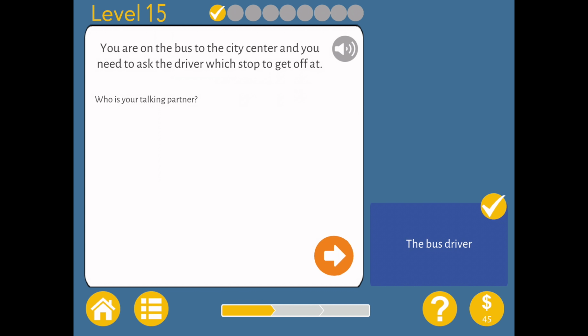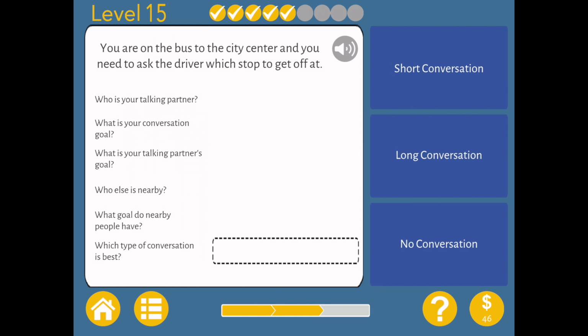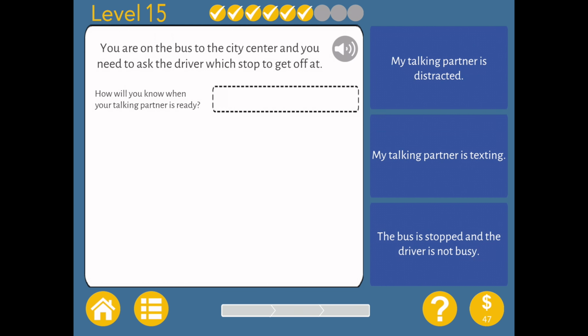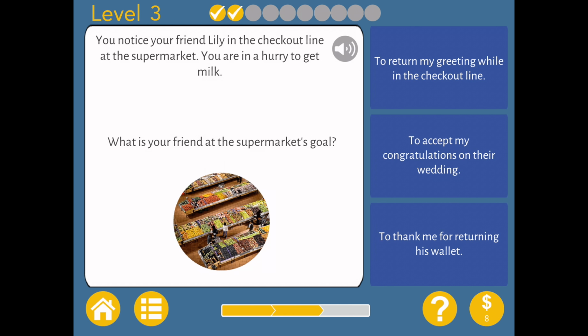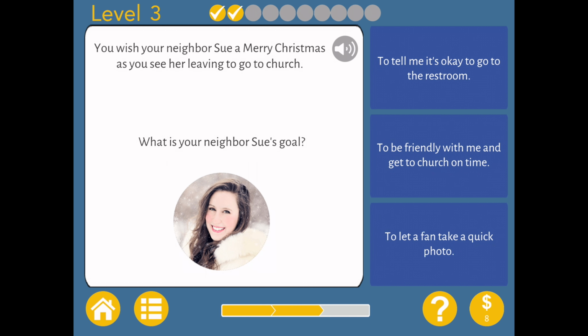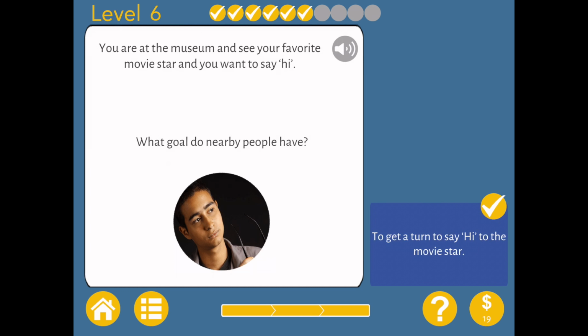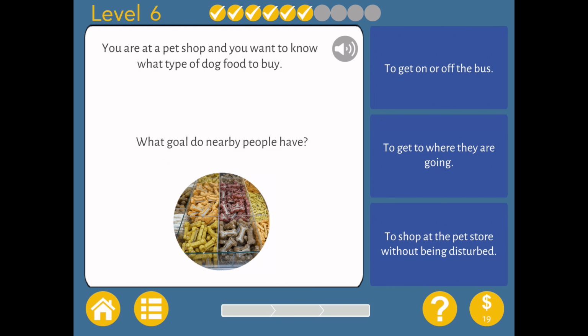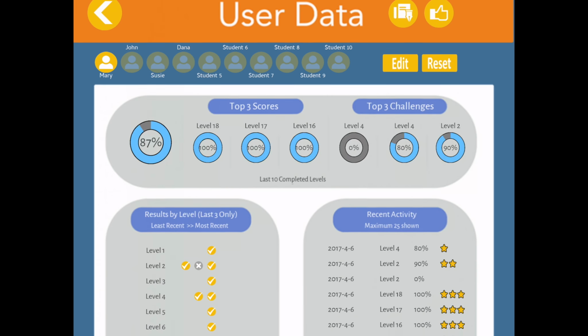Wrapping up, Conversation Planner covers a wide array of social situations suitable both for children and teenagers on the autism spectrum. The answers marked as correct are appropriate, though a supervising adult should also explain to the player why they are appropriate. The focus on perspective taking is central to Conversation Planner, often prompting the player to try and visualize social situations through other people's eyes. This makes it a great support for explicitly discussing with your child or teenager about what others might think or feel. Even when they use the app by themselves, you can quickly identify what conversation components they struggled with by glancing at the learning tracker.